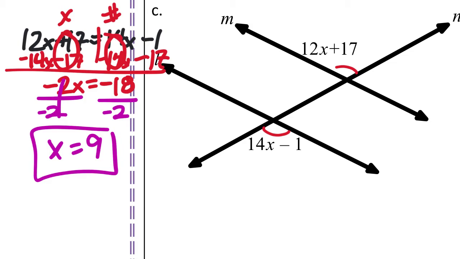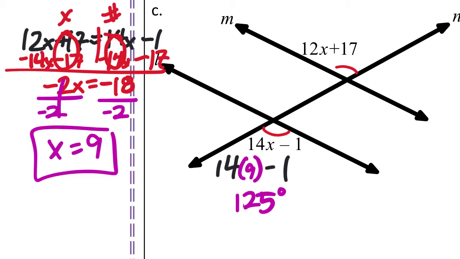But we need the angles in degrees, right? The measures of the angles. So I'd say 14x minus 1. I'll start with this one. But now x is 9, so I got 14 times 9 minus 1. So that'd be 126, minus 1. Seems like it'd be 225. I feel like I should use my calculator just to make sure. 14 times 9 minus 1. Boom, 125. Yeah, I carried over too many. So this angle would be 125 degrees.